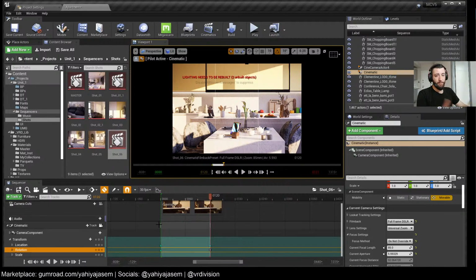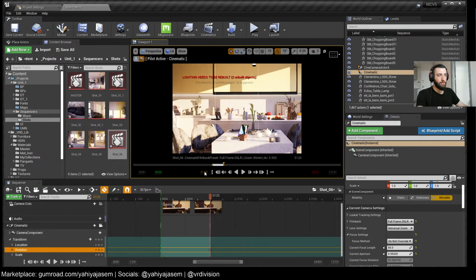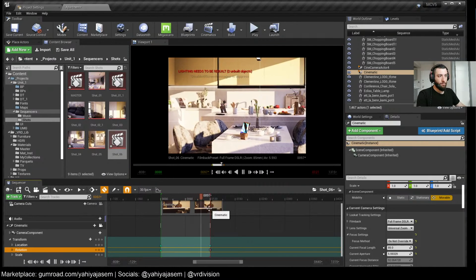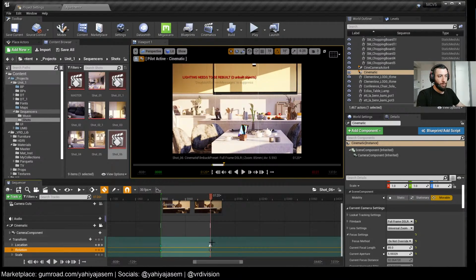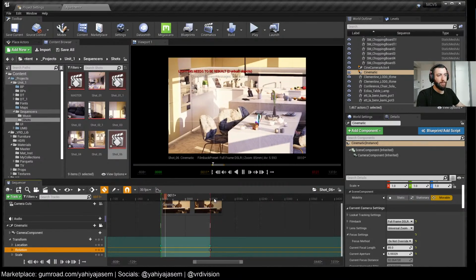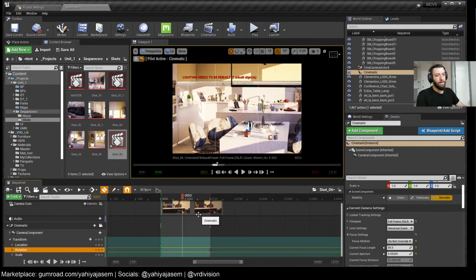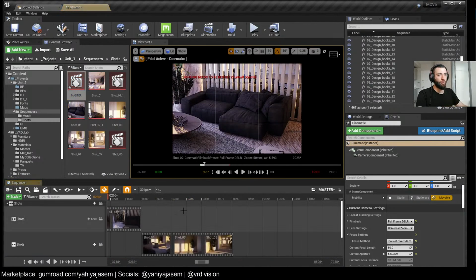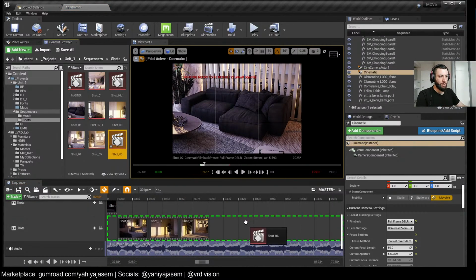You should experiment with your cameras in the sequencer here. It's not really that interesting, and it makes it easier to make your cinematic if you have shorter shots. It's just how it feels to me.